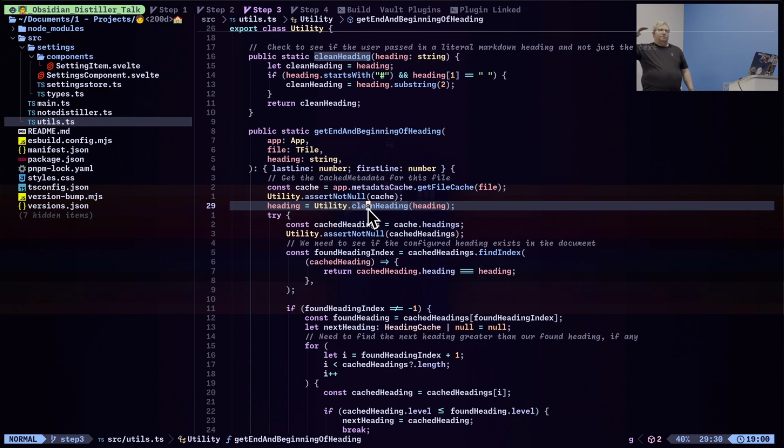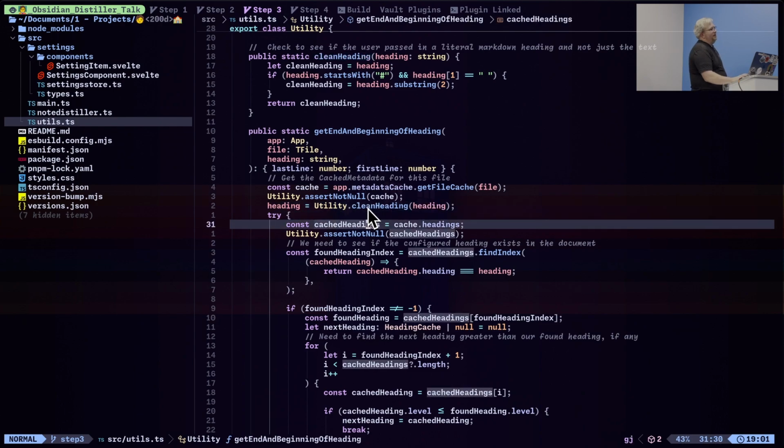From experience, I learned that no matter how clear you try to make a UI, people are thinking markdown heading. You want me to give you the pound heading? No, I don't. I want you to just give me the name of it. So in this case, I'm just stripping any of the pound signs that I find. Hopefully they don't have pound space, some name with a pound in it, because then it's going to get stripped. But I don't think my code's that smart. Maybe it is. I can't remember.